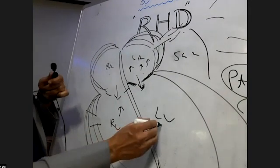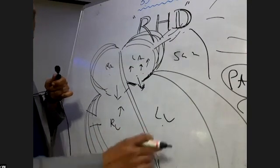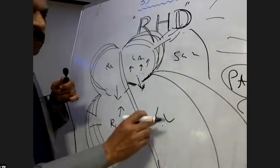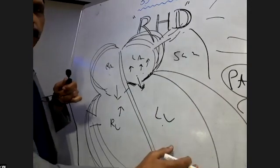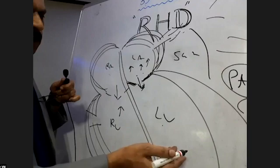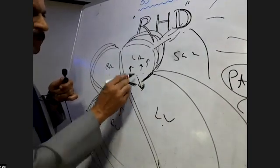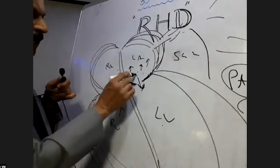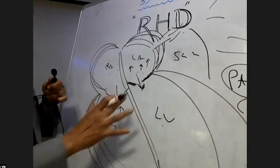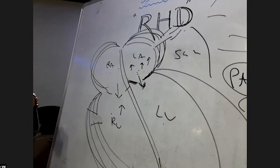Never ever the left ventricle; it will be either normal or a little bit atrophied, but the left ventricle is the one chamber that doesn't get enlarged, unless there is another disease in the left ventricle, like myocardial infarction or cardiomyopathy. Usually, as a rule, in mitral stenosis these are the three chambers that are involved: LA, RV, and RA. LV is not enlarged. So that is the dynamics of mitral stenosis.